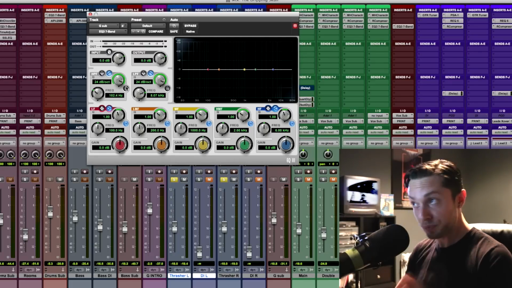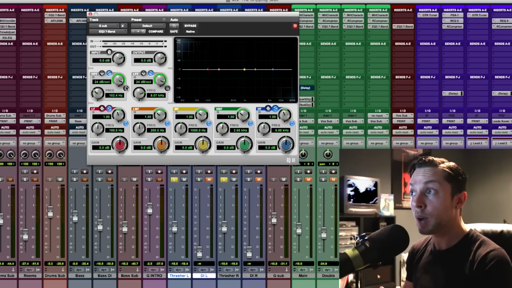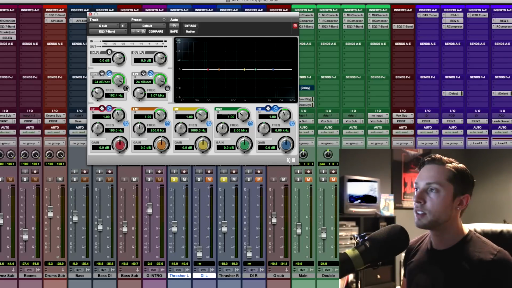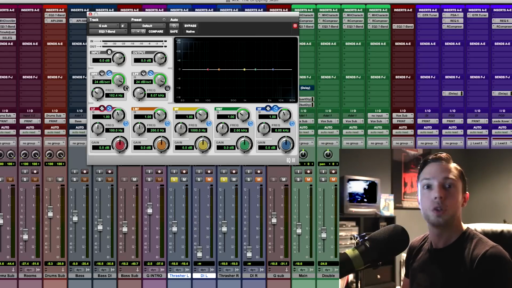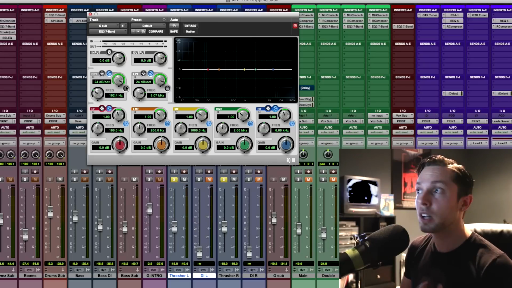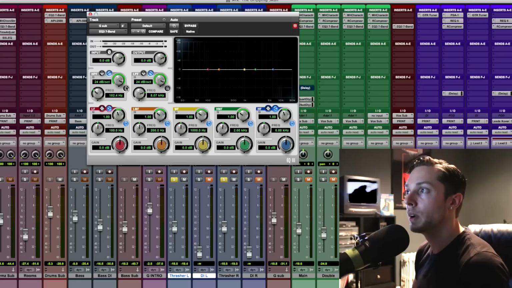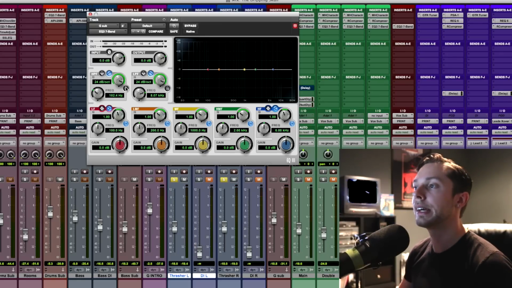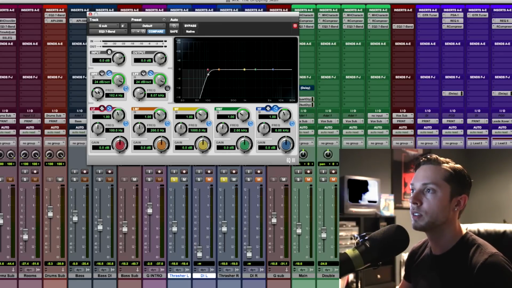So before I even get to that, I'm gonna roll off my low end, or at least the super duper lows that you don't need. Everyone has a different opinion about this. I've seen people roll off almost up to 200 hertz. For me, that doesn't work for metal. I like to have some beef in the low end, especially if the playing is tight and I can get away with it. So let's try 80 hertz with this one. So let's go down to 80 hertz or 80 cycles.